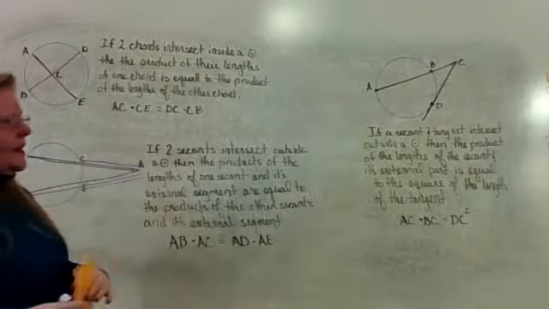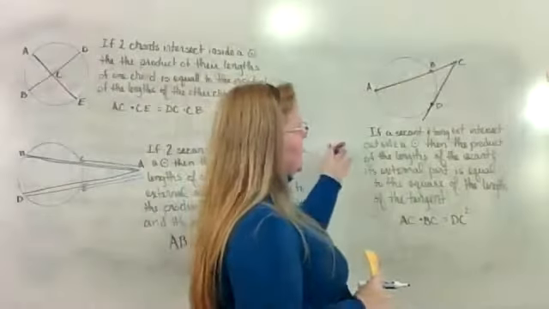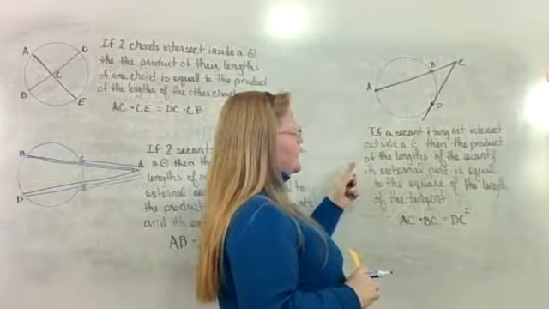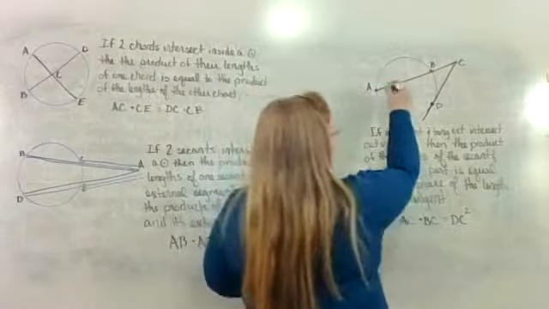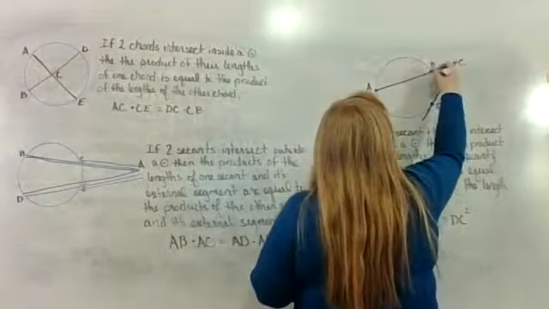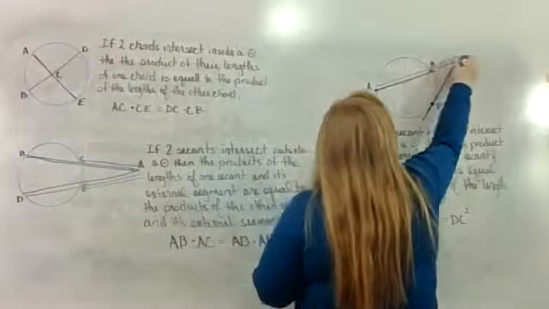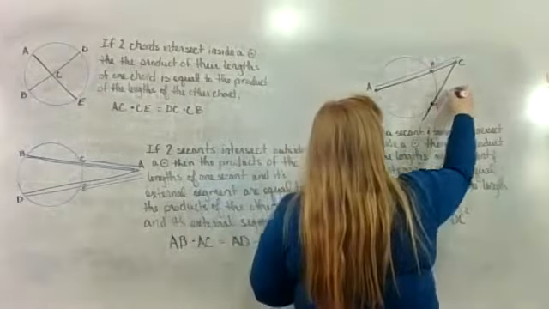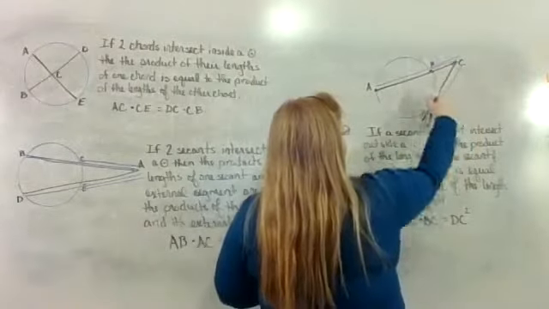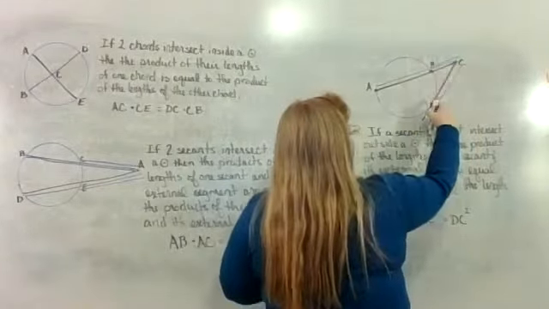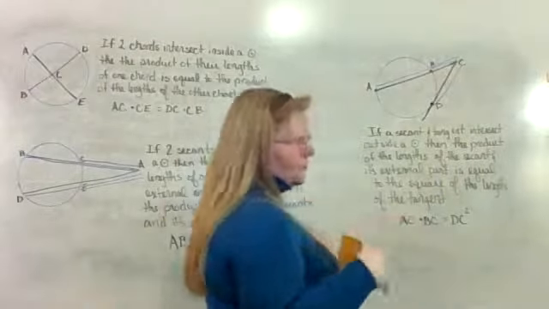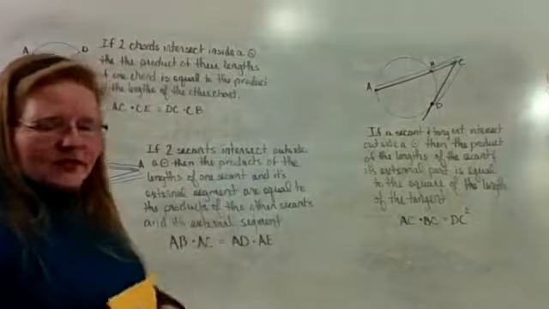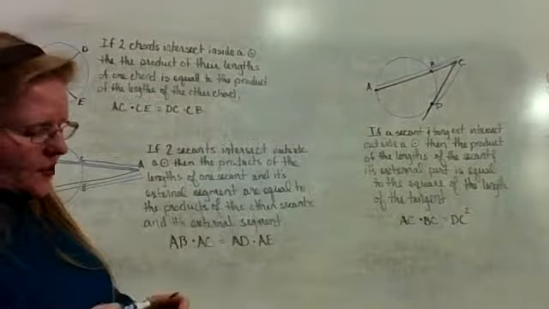And then for this one over here, if you have a secant and a tangent intersect outside a circle, then the product of the lengths of the secant and its external part, so once again, the whole thing and then the outside, is equal to the square of this part. So it's this whole part from the circle on times the external part, which is from the circle on. That's why they square it. So those are the things that you learn in section 9.7.